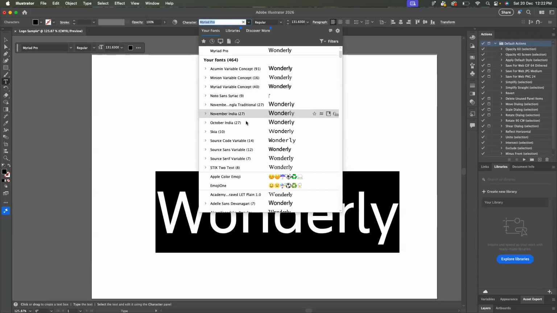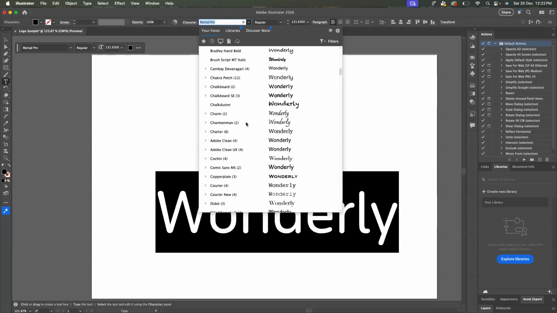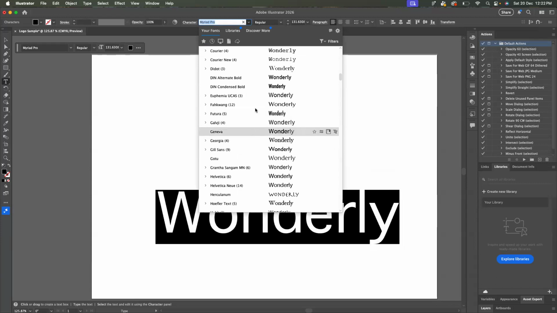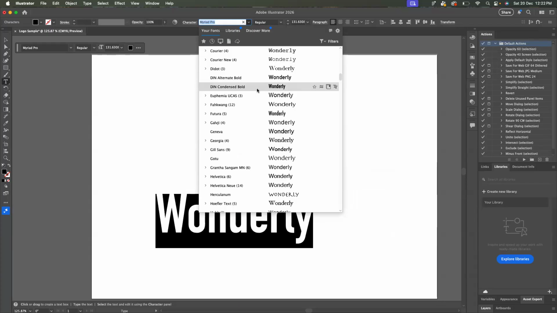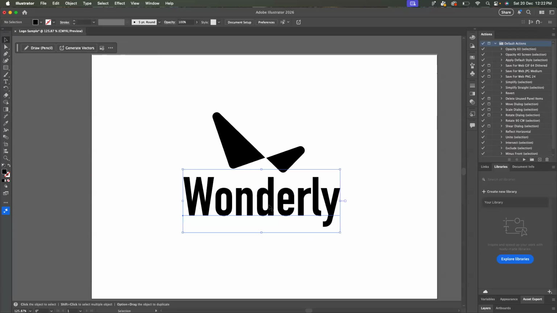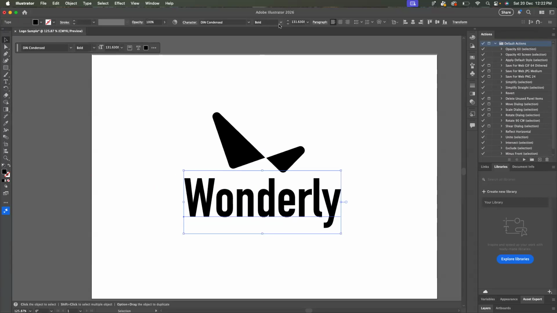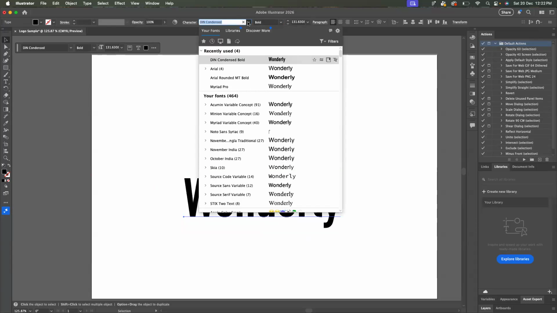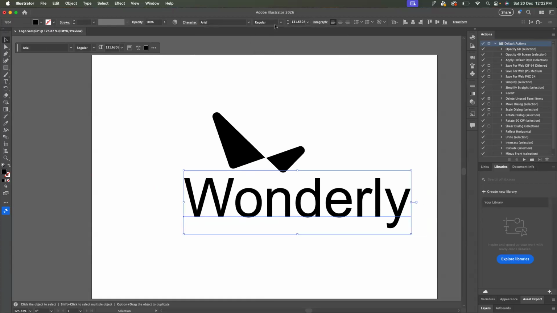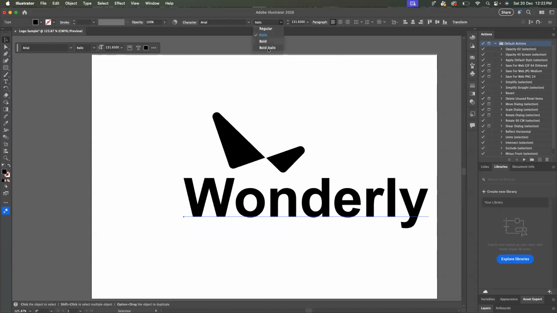We will use like this only. Now I'm choosing some other font. Okay, Wonderly has it like this, and it's bold. If suppose I want to make some changes, I can select this and I can choose regular italic or bold italic, like that I can change.